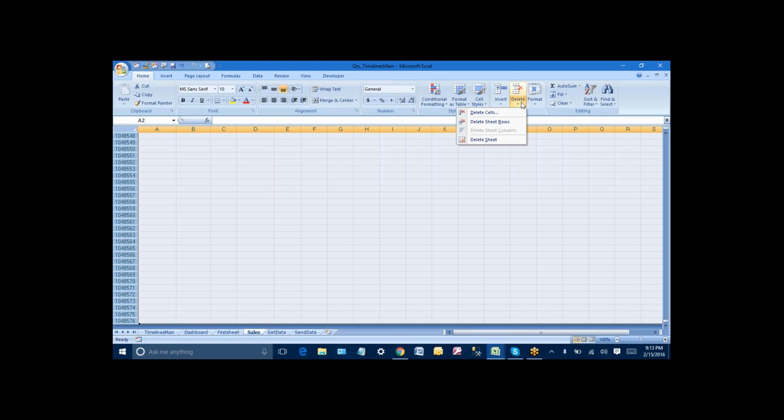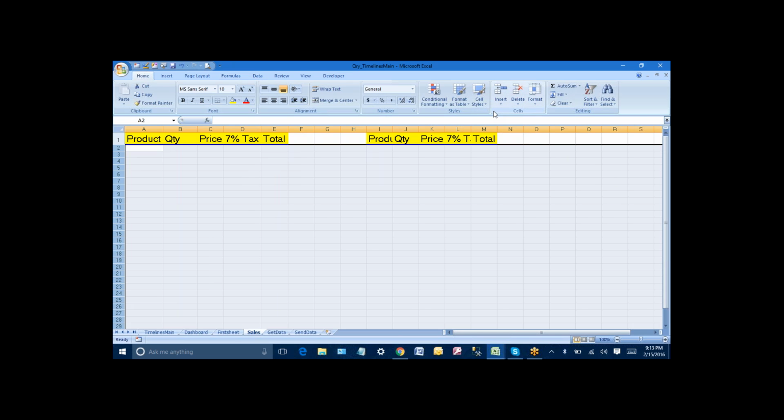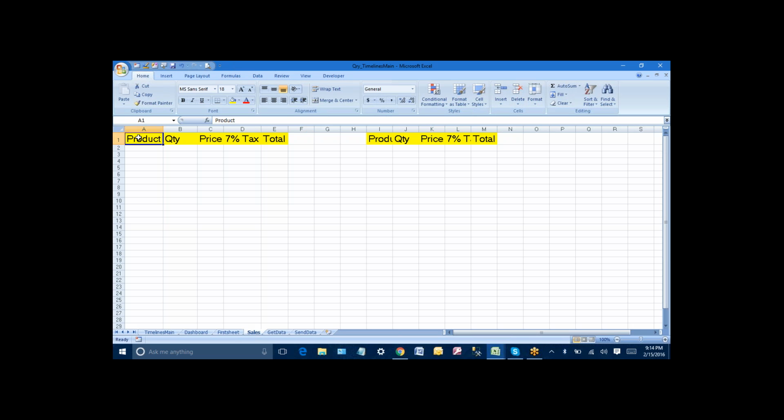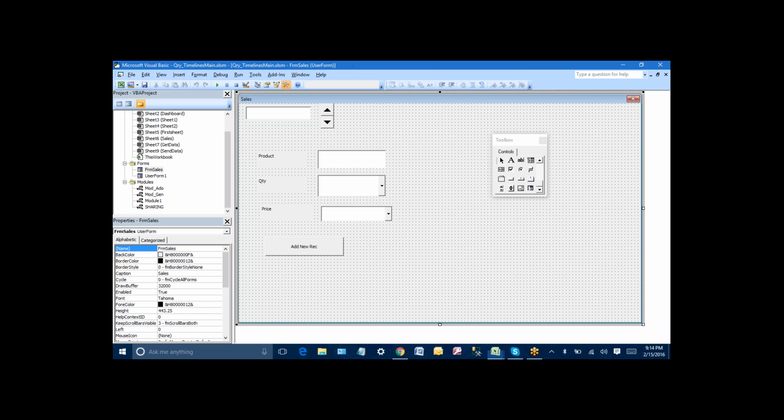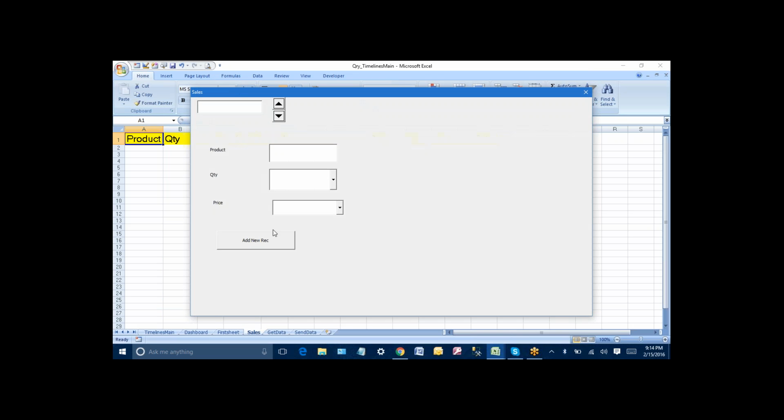Go to delete, delete cells. Even you can say delete rows, but delete cells will delete everything. Now save it and come back to the headers. Now let us execute and see how many rows it is showing us.